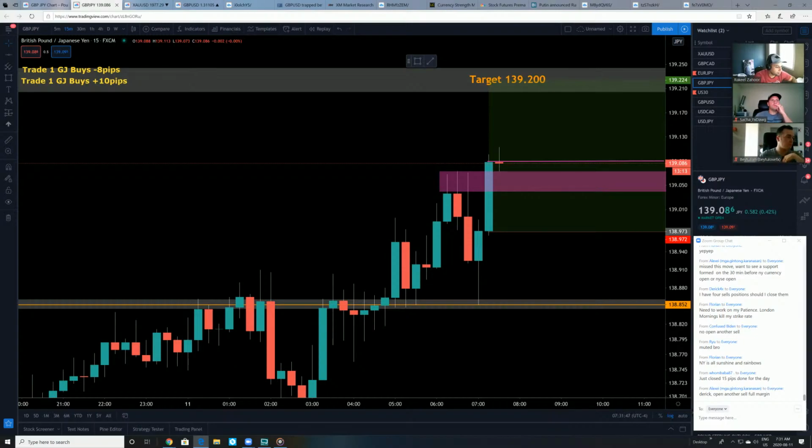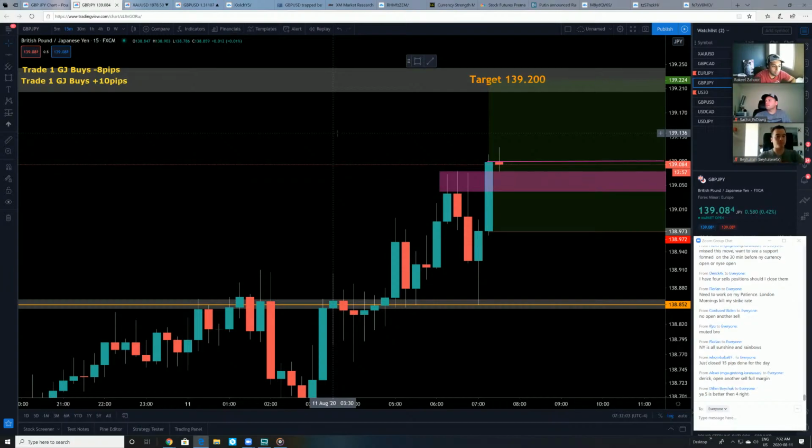Do you think getting 10 pips and bigger lot sizes makes more sense than more pips with small lot size, or do you just prefer? I prefer to do this. I prefer to secure 10 pips every day, and that's about it. Because the more time I do that, the more money I'm going to make down the road, because the more time I just secure 10 pips, I start to get better at that.